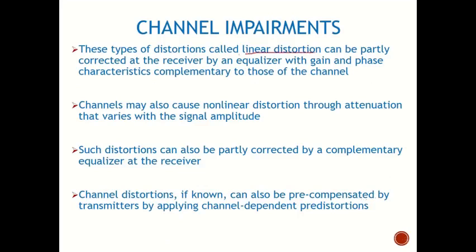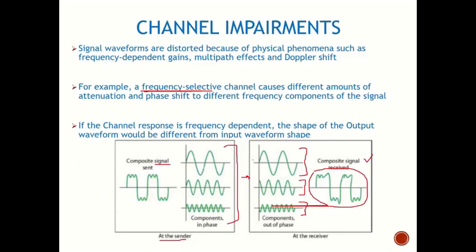This is also part of linear distortion because it can be corrected by an equalizer. So what is an equalizer? Let's say we have the channel response here; we can have an equalizer, a device that has an opposite response to the channel. For example, if the channel has more attenuation for this frequency, then we can have lesser attenuation for this frequency in the equalizer and higher attenuation for the other frequencies.